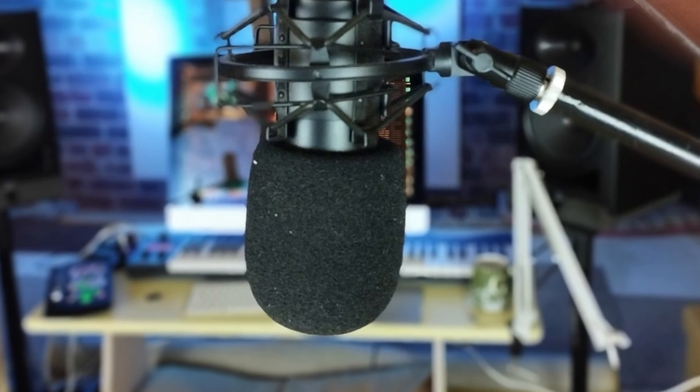Currently to capture the audio on this video I'm using a large diaphragm condenser as an overhead going through a DBX channel strip. I'm going to bypass all of that, get the Fifine K688 on the mic stand, and let's take a listen to what this microphone sounds like. Here we are with the microphone on the mic stand — I'm using the XLR output, bypassing my effects and going straight into the camera, so this is what the mic sounds like straight out of the box.